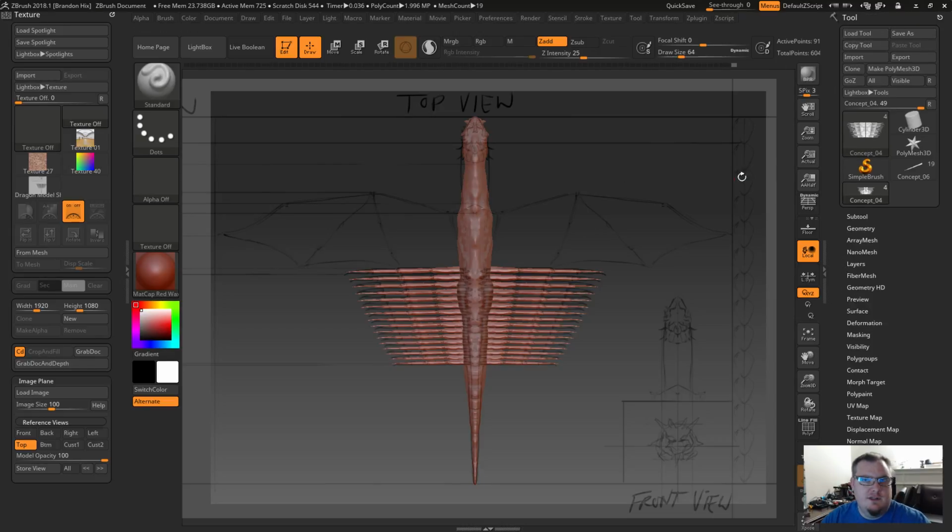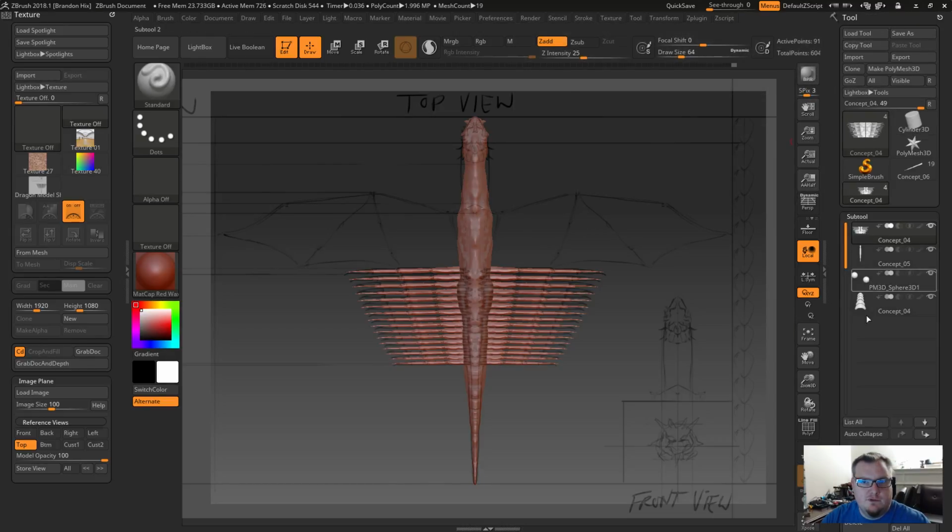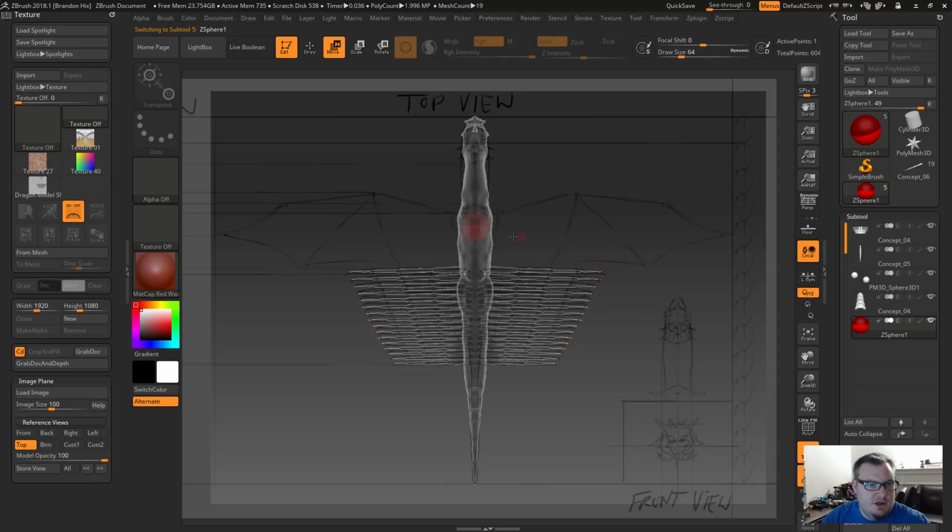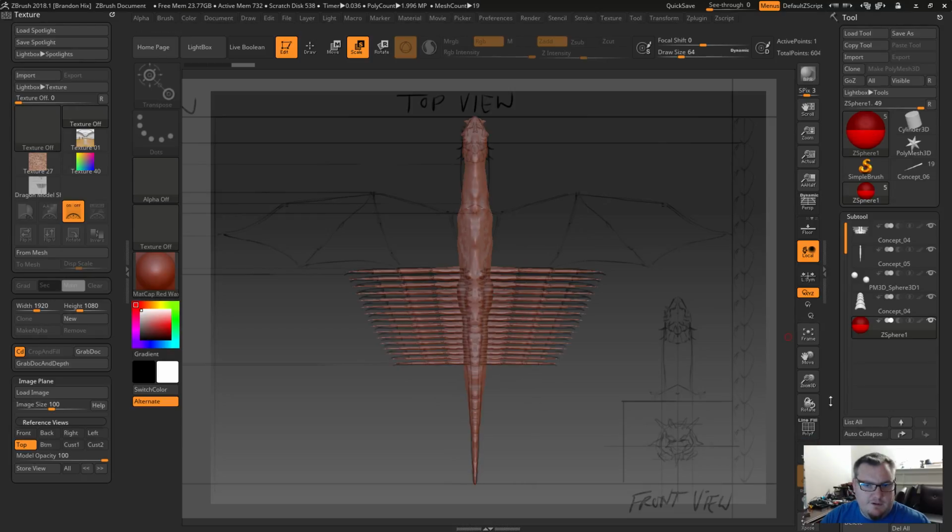So to use that, I'm going to need to add a Z-sphere to my subtools. So I'm going to go ahead and append a Z-sphere. Make sure to select that, and then we want to have that in position. So let's turn on transparent, see where that is. And as long as it's sort of in the middle, in a central place inside the body, that's fine. So I'm going to scale this down a bit, because we don't want to be clicking on it, but in the body is fine right there. So turn transparent back off.